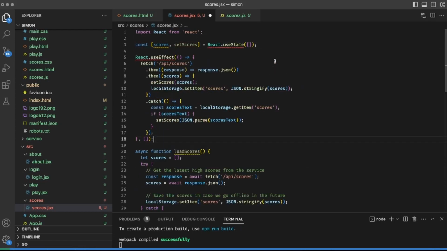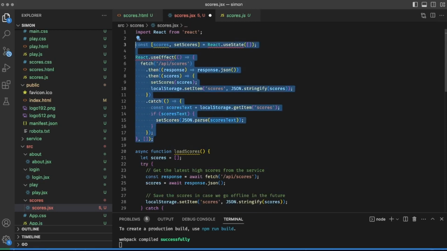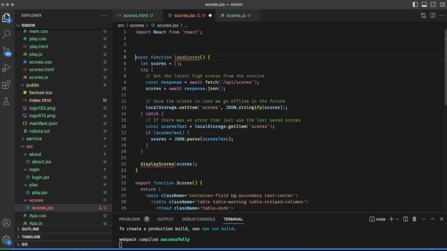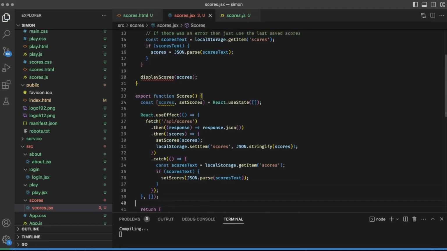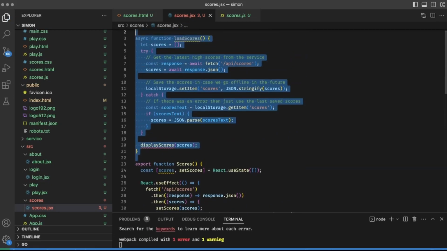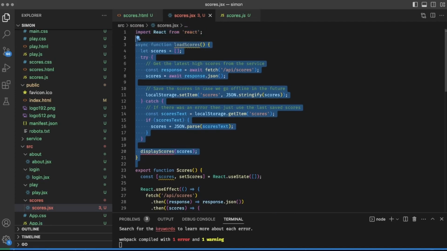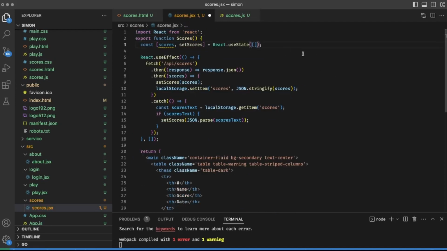I didn't insert it into the right place. So there you go. I've got to move this code down into our actual component, there we go, instead of at the top. Okay, now I've got it right.